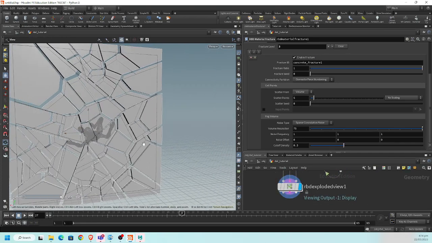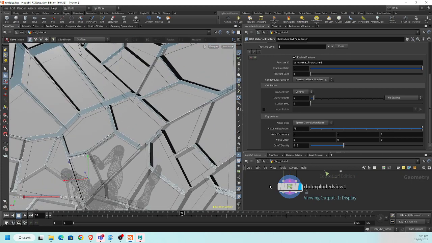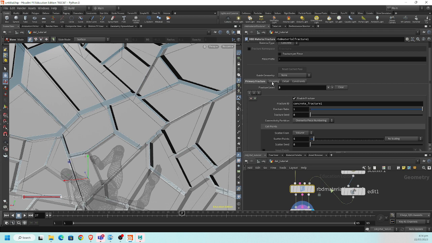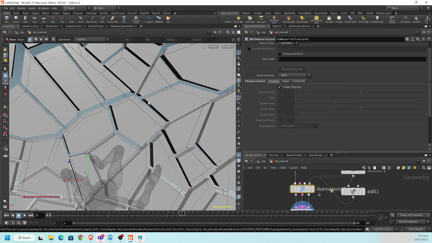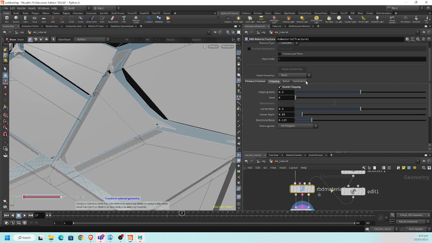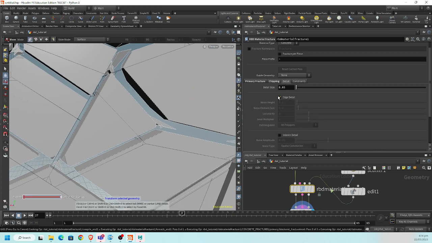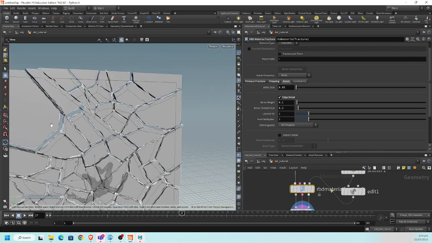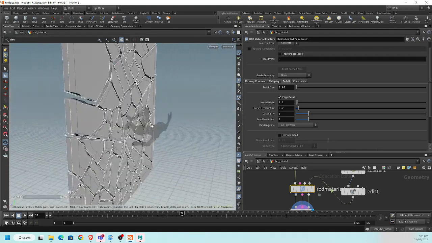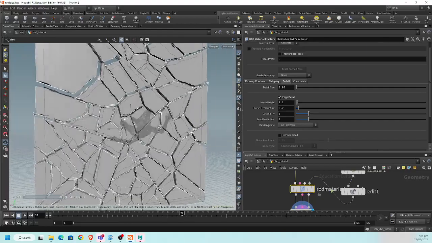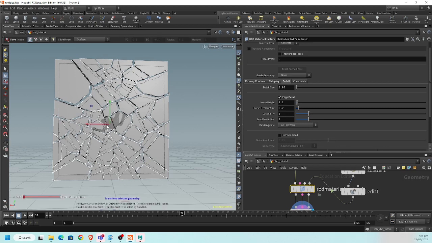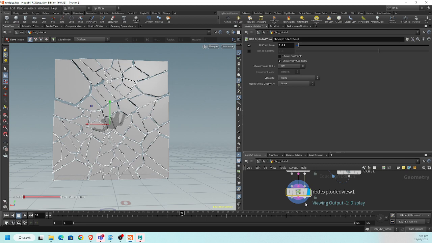So let's go to the exploded view. There are no nice edges here. Now it's time to refine our edges. So we go here in the chipping and add a bit of chipping on the edges. You see some chipping is getting added. You just have to wait. Yeah, you see some chipping is added. Then you need some detail on the edges. And I don't add interior details. This is a better fracture on the wall. So you see that I'm art directing my fracturing based on what I want. This is the center of the hit, and the fracturing happens around it, which makes a lot more sense. So I don't need my exploded view anymore.